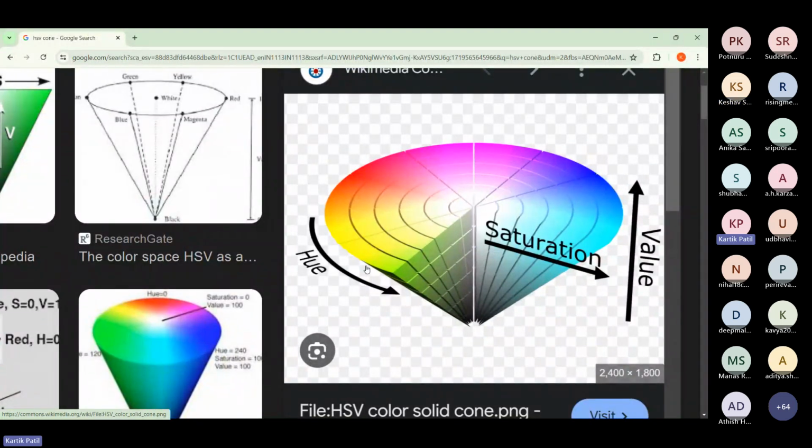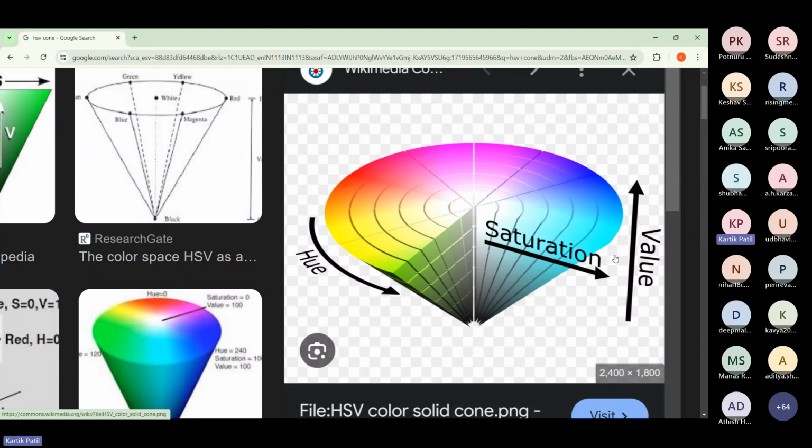Hue means angle. So as we said in BGR, RGB, we determine images by just colors, that is red, green, and blue. But in HSV, we use angle, that is hue, and saturation. Like what saturation? Light blue, dark blue, ocean blue, river blue, sky blue, whatever, right? This is saturation. And what is value? It is intensity. Should it be kind of black or white? So this is what hue, saturation, value is.